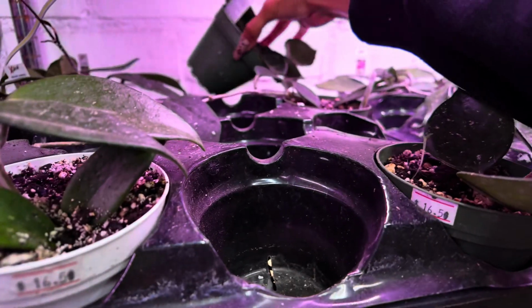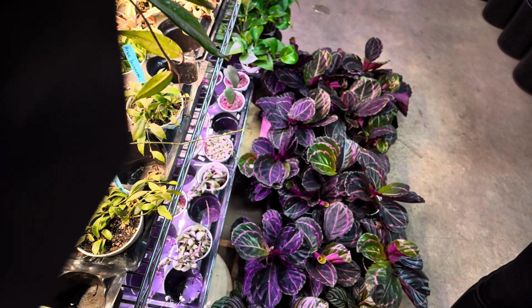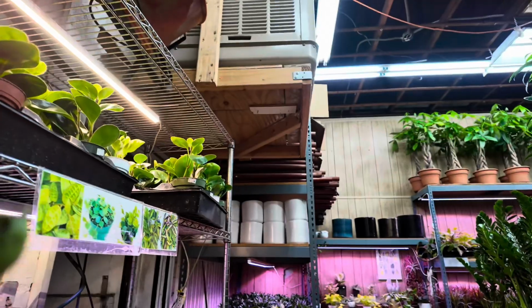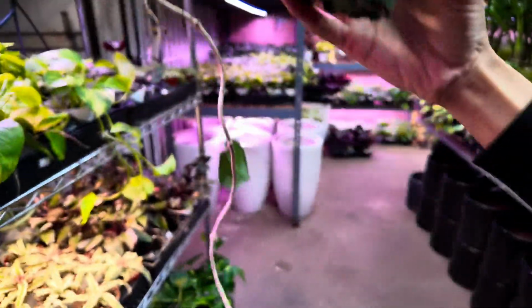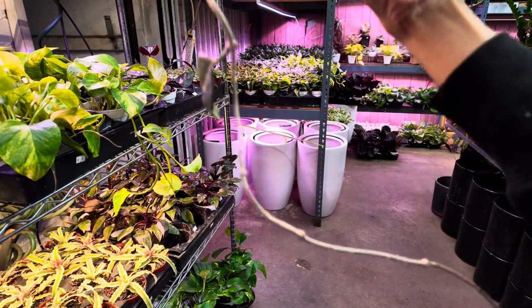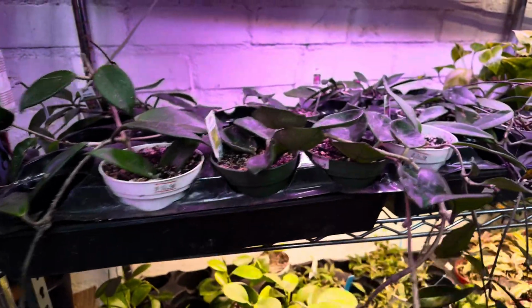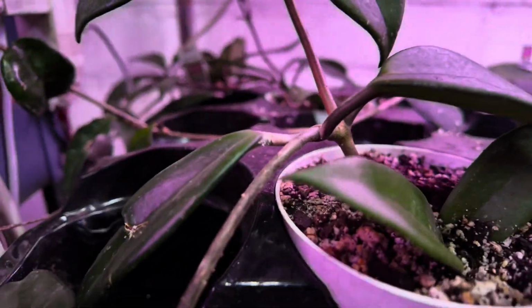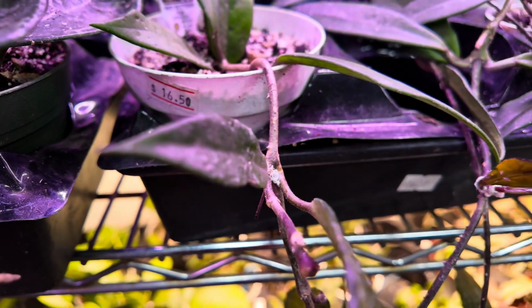I think this one back here is the one that has the pocket. Oh, it's stuck. Hold on, wait. I don't want to break anybody's arms or anybody's growth. Hold on, wait. Okay, here we go. This Hoya though, I've never seen the ones that have a scooped lip. Even though the new growth is kind of stringy and leggy, I'm not sure what's going on. Maybe it's just waiting for a trellis. I like this one, with the scoop. I could tell the difference. Some of these leaves are more narrow, some of these leaves are more cupped. Like, what is that? Oh, it's time to go.